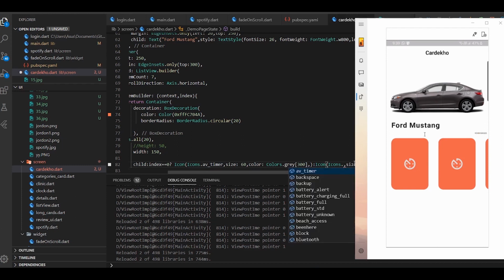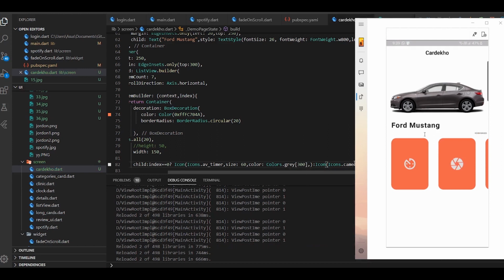Let me search some icons. This looks good.